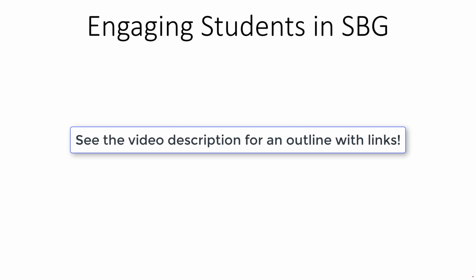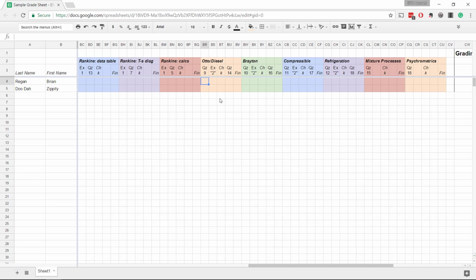Let me show you how I've done grading, standard-based grading. You could do it differently, but I think it's really key that you show students this and give them an opportunity to see how their grade can work out using standard-based grading. So here's the sample grade sheet I would allow the students to have, so they could keep track of their score throughout the semester. And with the grading scheme, I would show them here how that works out.